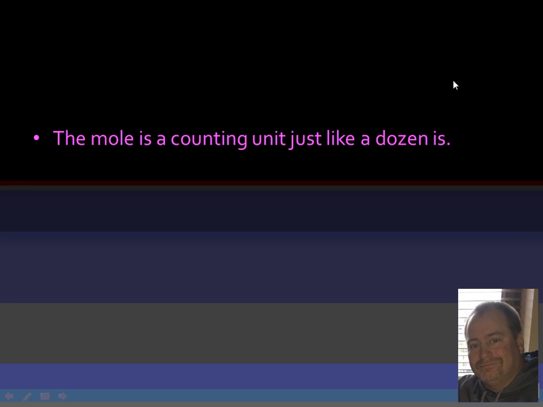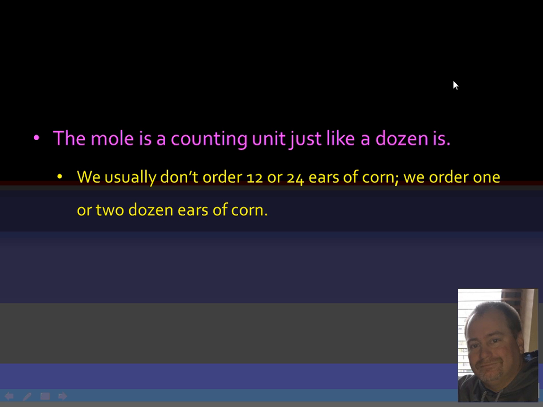All right, now, let's relate this mole. We can't see what a mole is right now, but let's look at it in terms of a dozen. If I would say, I'm going to go out and get a dozen donuts, how many donuts am I going to get? 12. So 1 dozen is equal to 12 donuts. What if I were going to get a dozen ears of corn? I would get 12 ears of corn, right? What if I were going to go out and get 3 dozen donuts? How many donuts would I get? 36. So that's very similar to the mole. We don't count as 12 or 24 ears of corn or donuts. We label them as dozens.